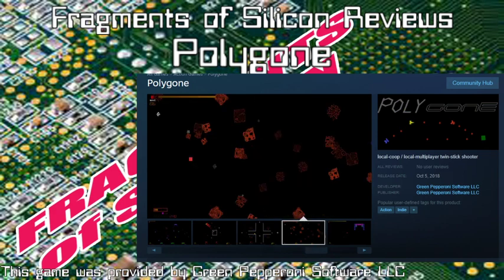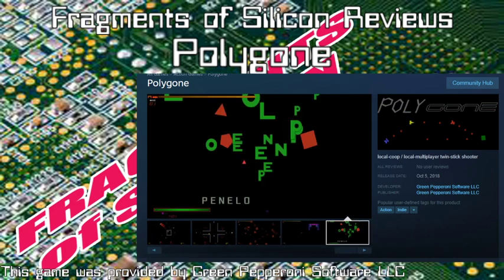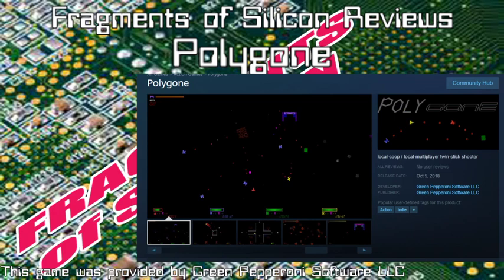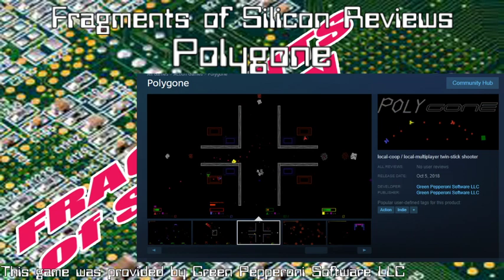Really, the most interesting mode is Penelope mode, if only because it is a bit surreal in terms of its design, because your job is to shoot what they call letter-shaped asteroids that spell out the name Penelope. Kinda creepy. Yeah, it's kind of weird. It was definitely the most interesting thing this game had going for it.